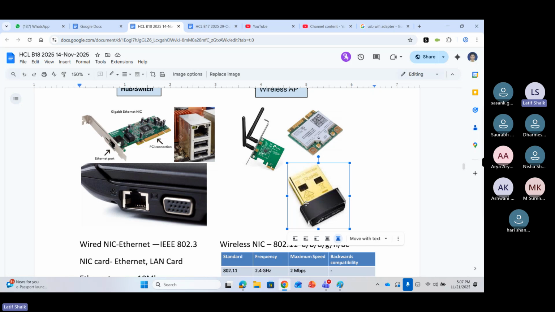Or maybe you have a desktop. For example, I have a desktop. Earlier, when I was starting out, my Wi-Fi router and my desktop were both right next to each other, so I used a cable to connect directly from my desktop to my Wi-Fi router. Later I shifted. Then what happened? The Wi-Fi router is in the hall and the desktop is in another room. It's very difficult to get connected.